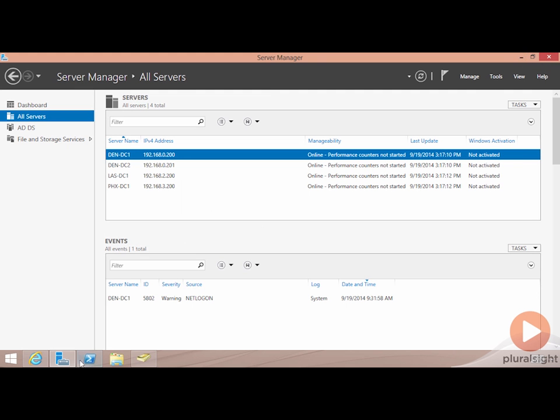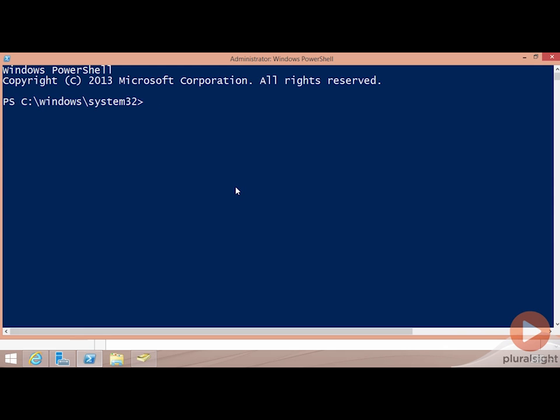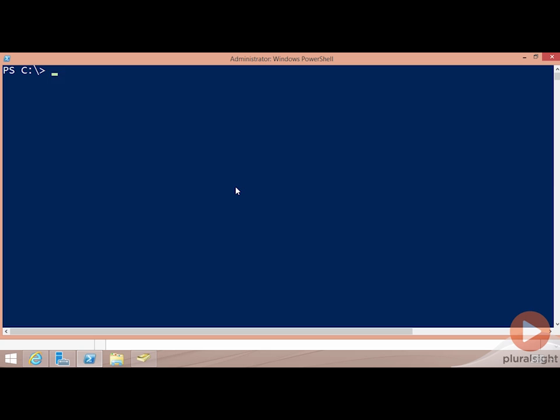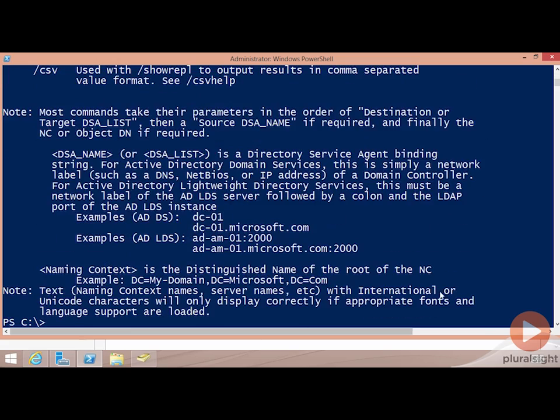Now, most of the time, however, I find myself not in Active Directory Sites and Services. In fact, I don't find myself in there much at all. And so for that reason, just using the available commands in the command line can be a little bit more useful than having to bring up Sites and Services and go through all those steps. Our old friend, the repadmin command, has a variety of different switches that go with it. If I take a look at the slash question mark, you'll see just a long list of things that I can do.